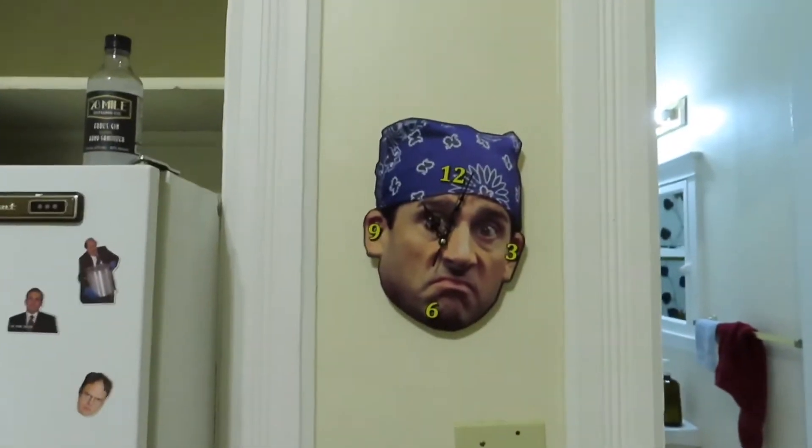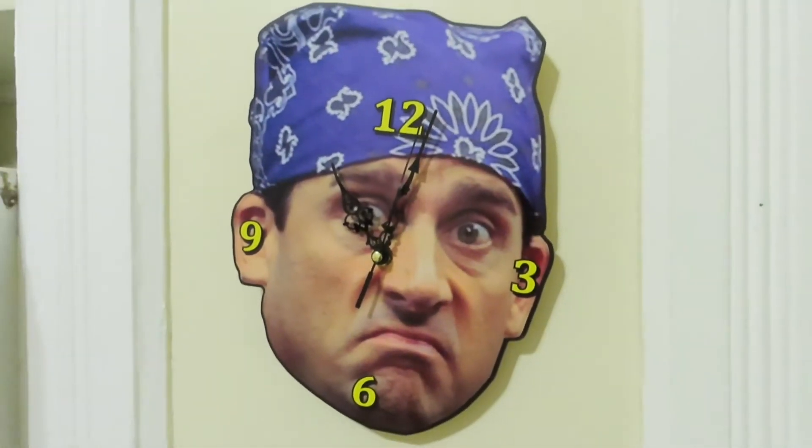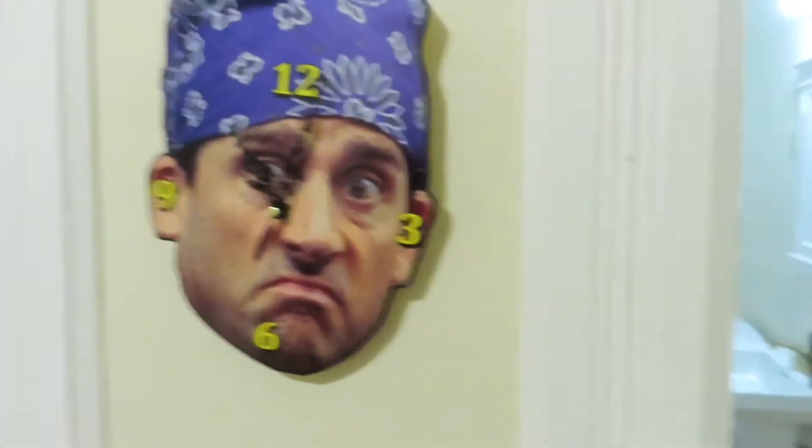I tried to hide it but you already saw him — Mr. [Schrute]. He really just makes this whole experience. And then we have all the little characters on the fridge behind me too, but we're gonna come back to that. We're gonna stick with gangster Michael Scott because he's also in the bathroom — he is the shower curtain. I don't know where the hell they got this but I need to order one.